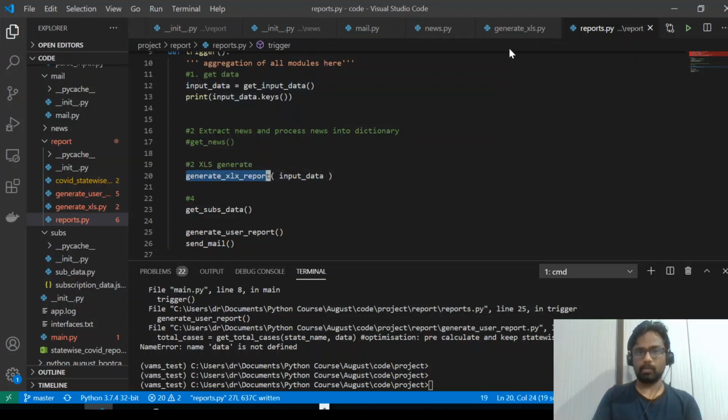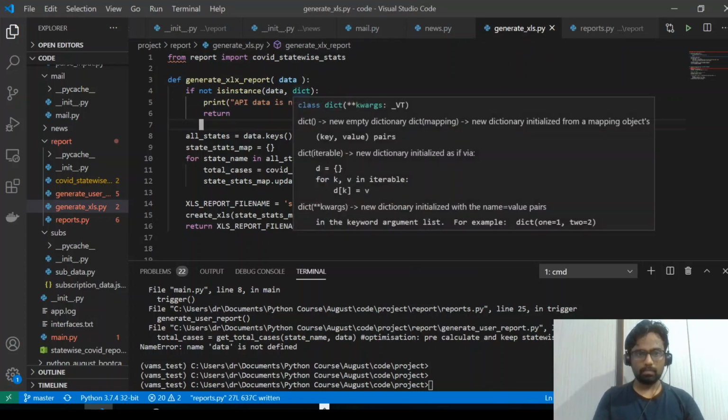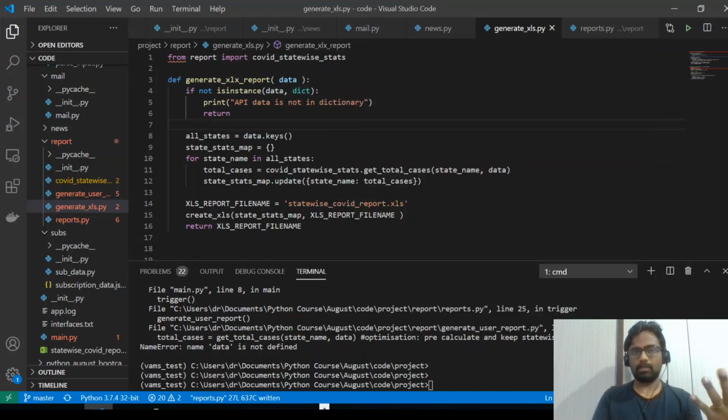This module takes that input data as some other variable, and then checks if it is empty or not. If it is not a dictionary, then it is not expected, so we just return saying it's not a dictionary. This is just a defensive check.